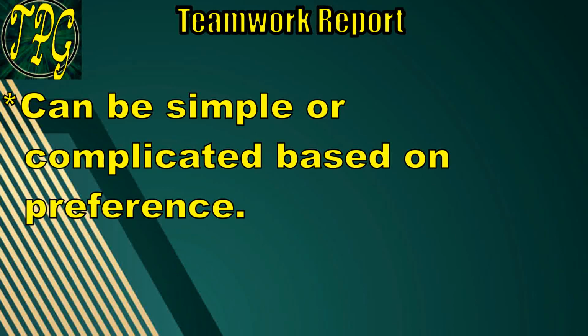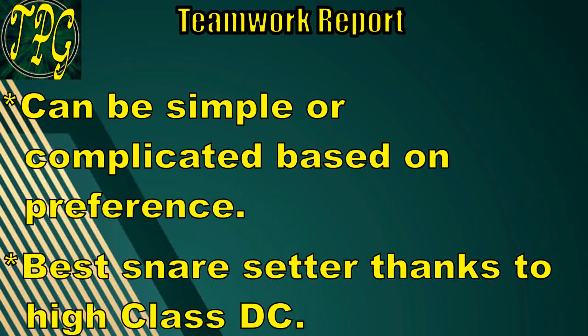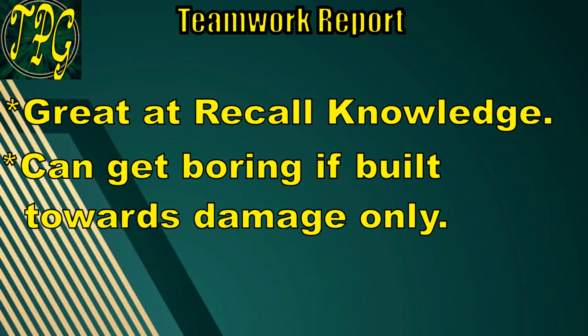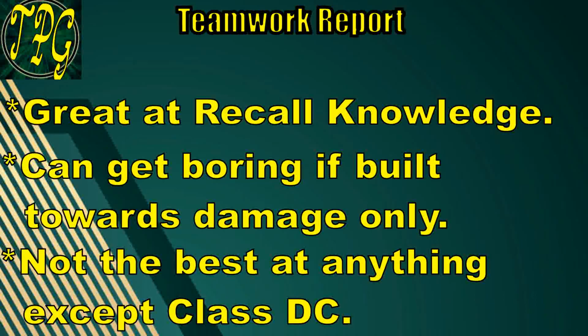Want a more interesting and complicated character? Rangers are the best snare setters in the entire game thanks to their class DC. Want to be a more wisdom-based Ranger? Rangers are great at recall knowledge options. But Rangers can get boring rather quickly if you build toward damage. Rangers are the best at class DC, but they're not the best at anything else. However, they are good with everything else, unlike some other classes.